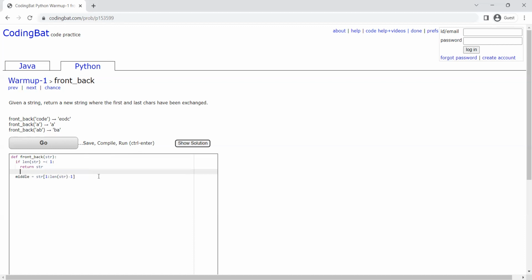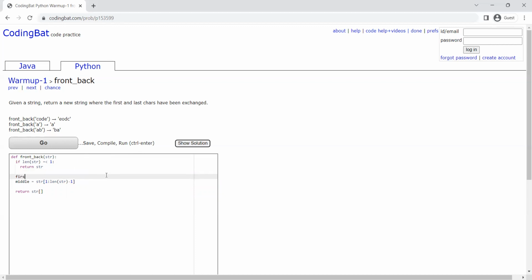And then we can try to return that by having a return statement. We can create a first variable, which makes it easier.